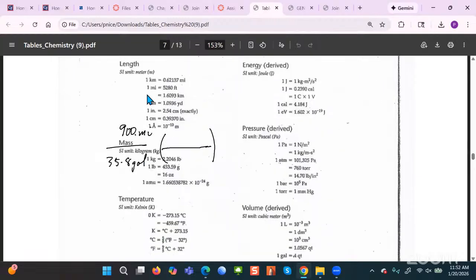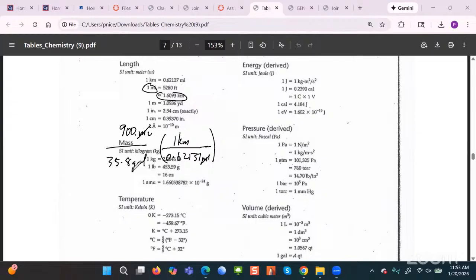Okay, so what's the relationship between miles and kilometers is right here. Okay, so I'm going to put 1 kilometer above and 0.62137 miles below. And by the way, I could have just as well used 1 mile is equal to this. I'll get the same result, right? So the mile units will cancel out. So we would have successfully converted up to this point from miles to kilometers.